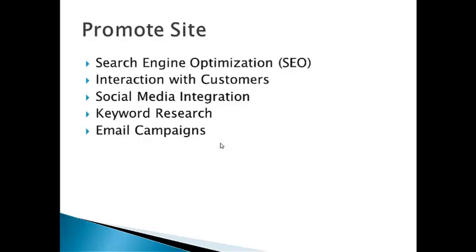Then we need to look at promoting the site. First thing we talk about is SEO, search engine optimization. How do search engines find out about our site? We use things called meta tags, and the other thing we're going to be doing is there's now a lot of programs out there that will take information from your site and communicate to the search engines.